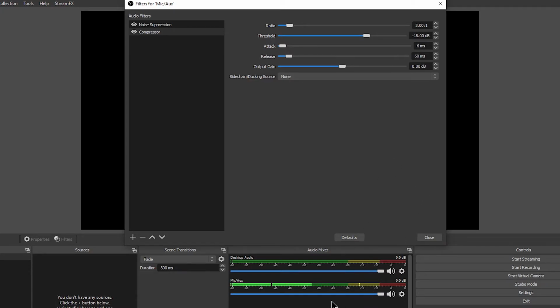And I'm looking at this meter reading right here. If I'm talking really low, I want to get as close to the top of the yellow, just tapping into the red as possible. But when I speak loud, I don't want it to clip. So I'm going to increase my gain, check, check, check, until I start tapping into the beginning of the red. Okay, right there seems to be good, about 7.5 or so. Check, check. So if I'm talking, whenever I hit my high peaks, I'm just tapping into the red.